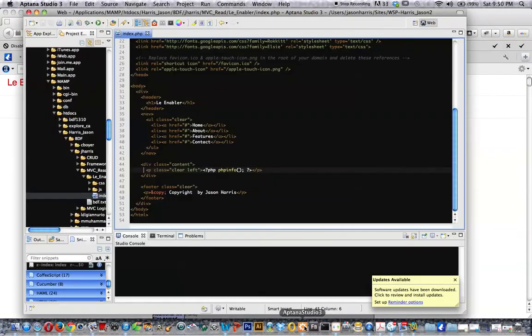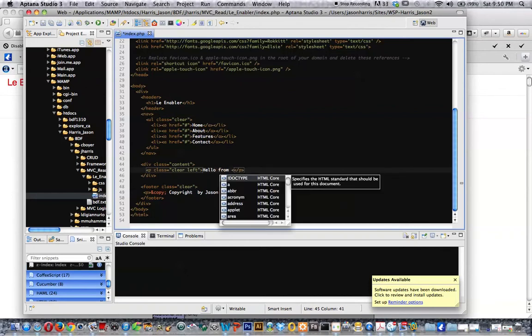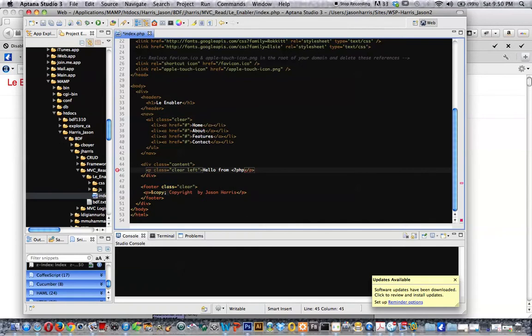But you can also just write anything you want. I'm gonna just type hello from, and then inside the PHP tag I'm gonna put echo, and then in quotation marks I'm gonna put PHP, so it's gonna read hello from PHP.